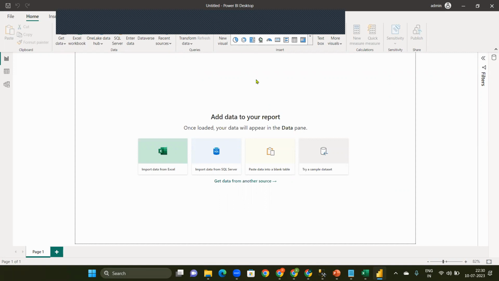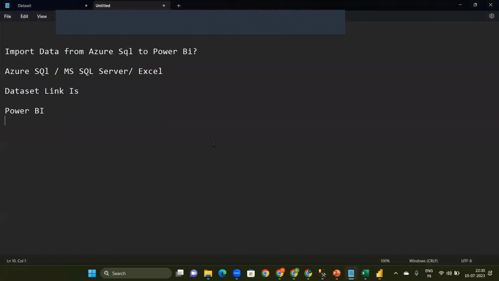So the first step is to import the data. We use some steps in Power BI. Step 1 is to get the data from the data source into Power BI. Step 2 is to create the data model.